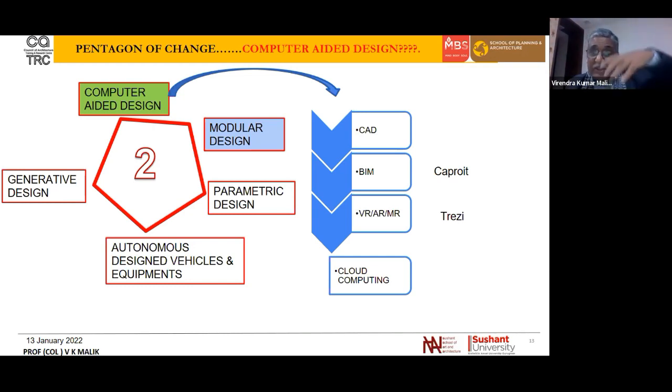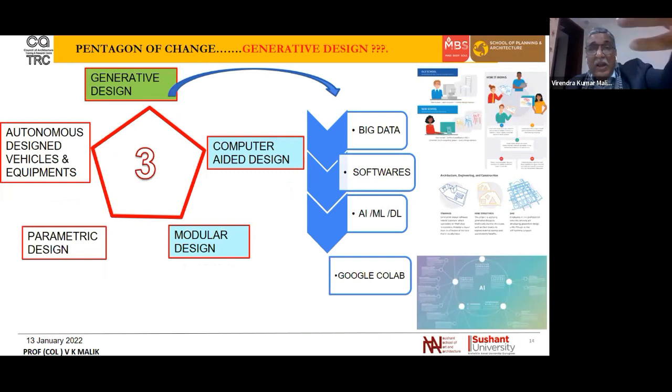Now I'll take one step ahead to what is known as generative design. This is one further step ahead. You just feed in big data. A lot of data and a lot of images are available to us, and those images have to be put in a particular program. I'll be talking about that later, but I wanted to introduce it: those 8-10 things I've formulated on one side of the Pentagon, where I've put in big data, software, AI, ML, and DL. This is also freely available in case you are interested in learning that language. You have Google Colab, which is available freely, and you can do programming in it also.